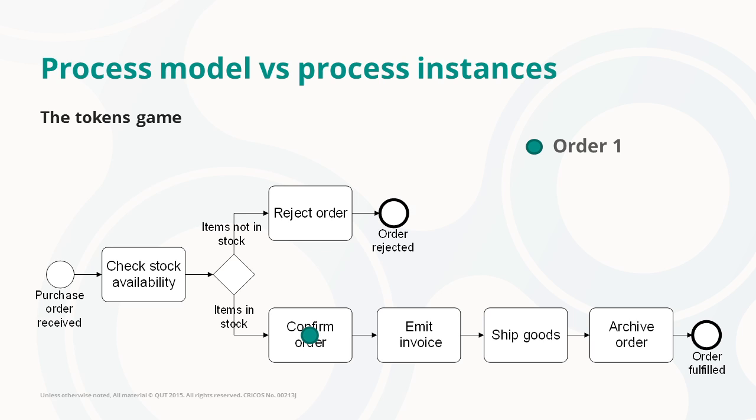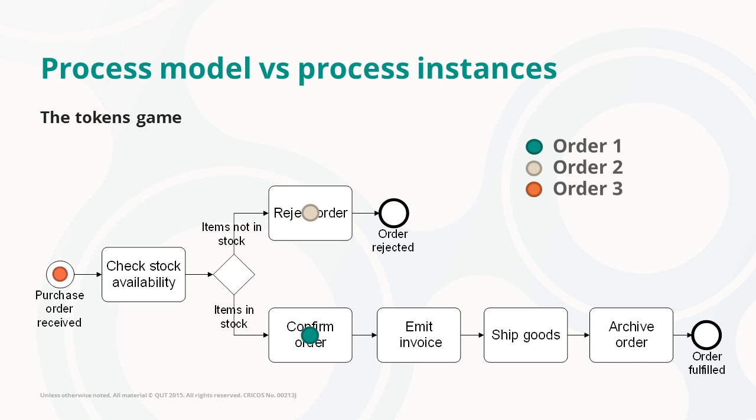But as we say, process instances are independent of each other, which means that at any point in time, say while we are confirming order number 1, we may receive a new order, say order number 2, and then we can move the respective token into activity check stock availability. That means that at the same time within the same organization, we may check stock availability for order number 2 while confirming order number 1, because these instances are independent of each other. And then the instances can progress on their own, meaning that the tokens can flow on their own independently of each other throughout the model.